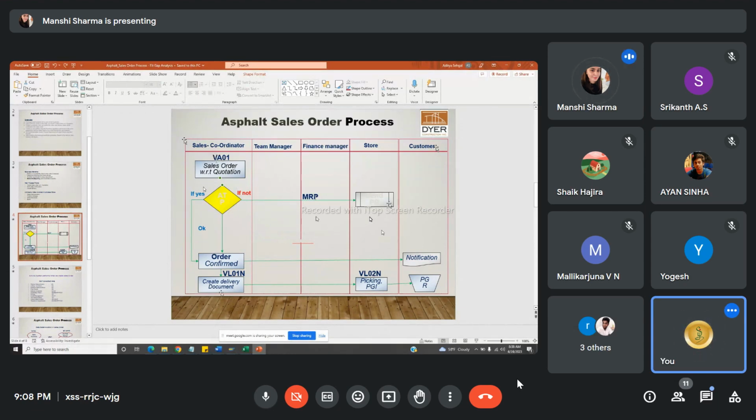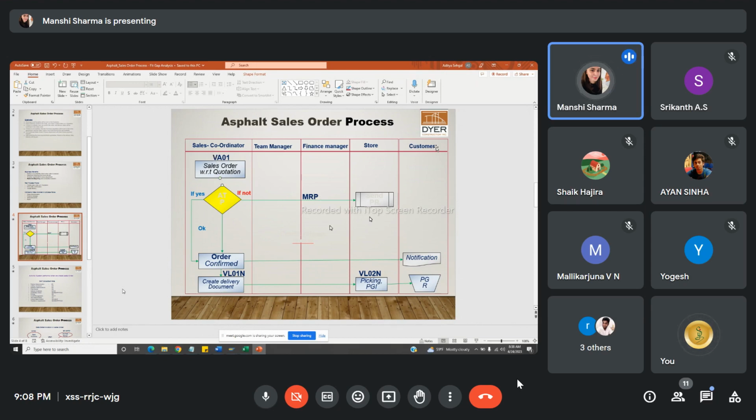Sir, for make to order, the first process will be order creation only. Once the sales order is created, then you put MRP from the sales order end. Okay, sir. And then for the internal customer it will be a normal process, and when we procure from outside, that will be a drop shipment third party process. So that also I have to mention. Okay, sir, I noted that.